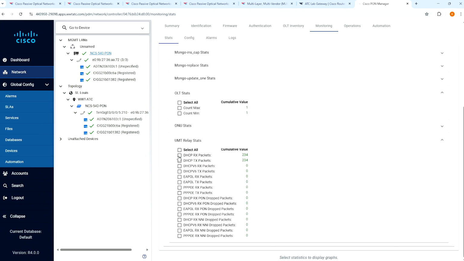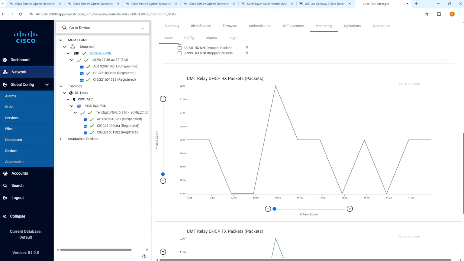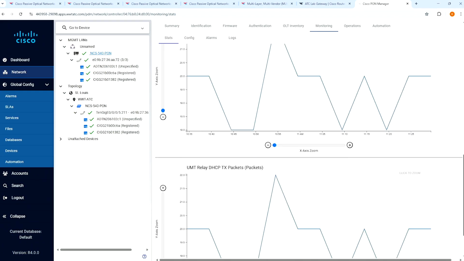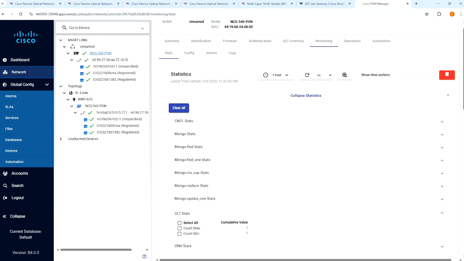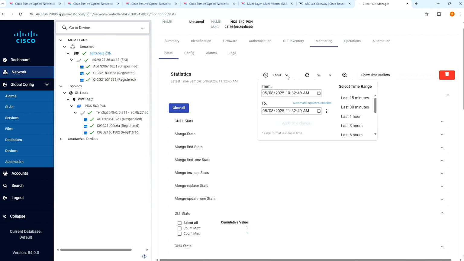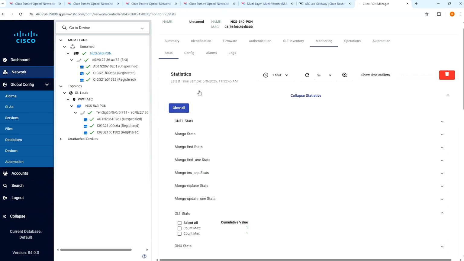If I expand that, any of the items that you select will immediately start being graphed. The current refresh should be 5 seconds, so every 5 seconds it's going to be refreshed. You can change how long you want it to go back for your various statistics.